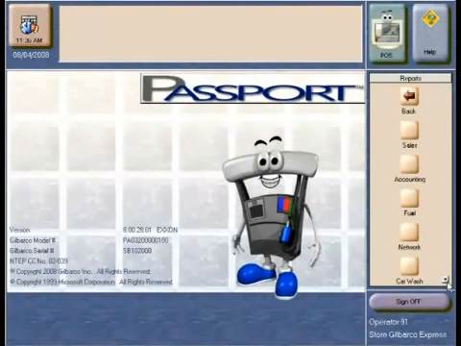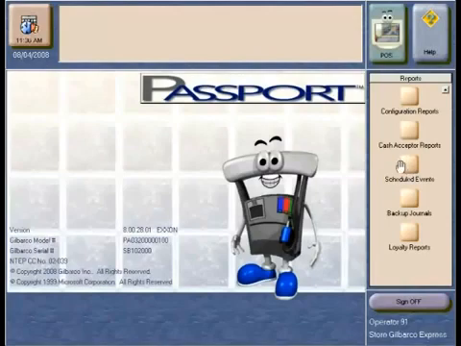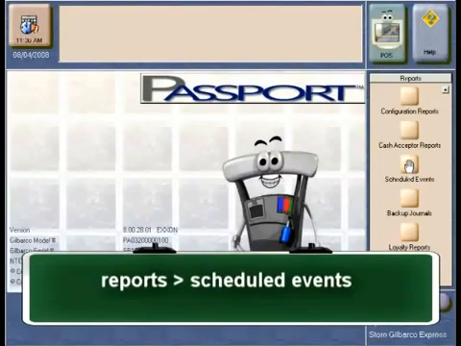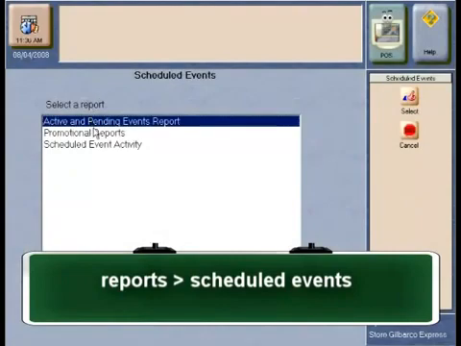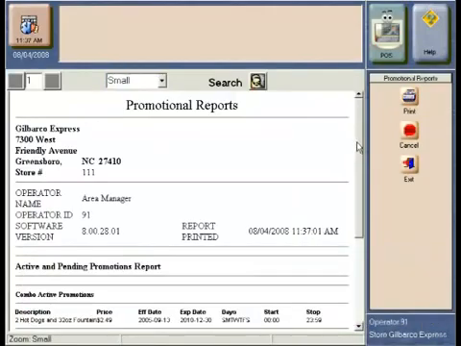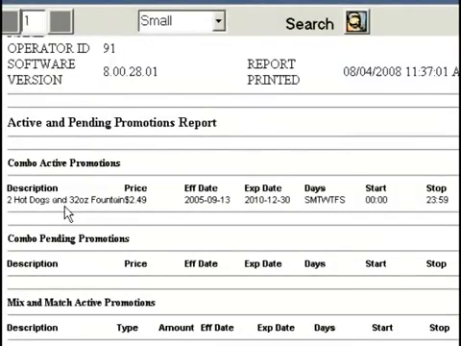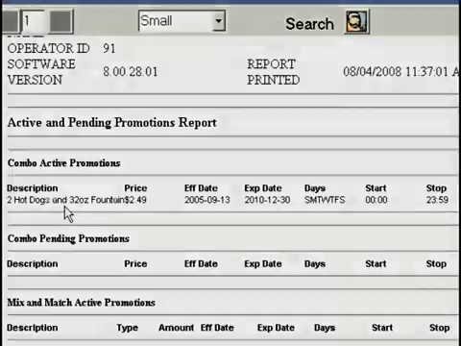If your store supports promotions such as combos and mix and match, scheduled price changes, happy hour pricing, via your back office application, there is a report for you there as well. Under the reports menu, please select the scheduled events reports. Under this report, you will be looking for the promotional reports. After you bring up this report, you are able to view the different combos and promotions that may have been downloaded to your store and their effectivity dates. This really comes in handy at the end of the month when you never know what the next promotion may be.